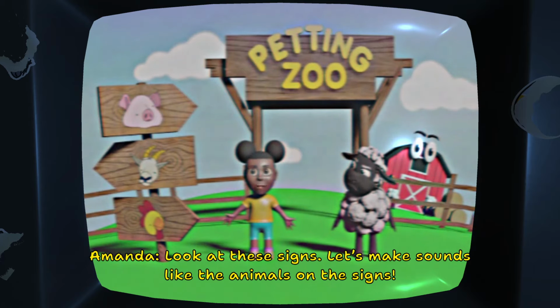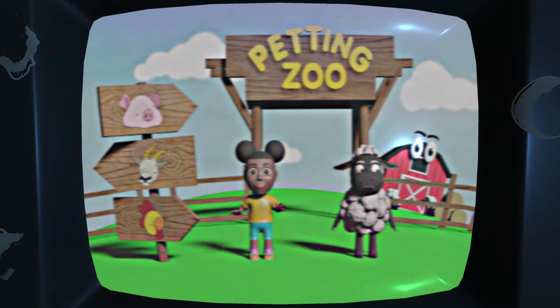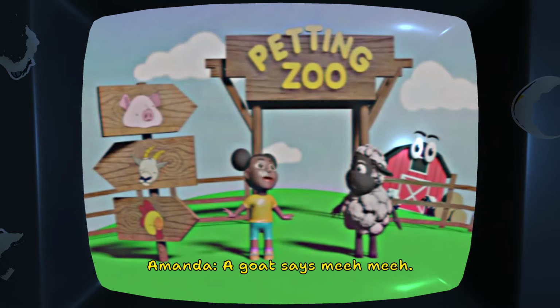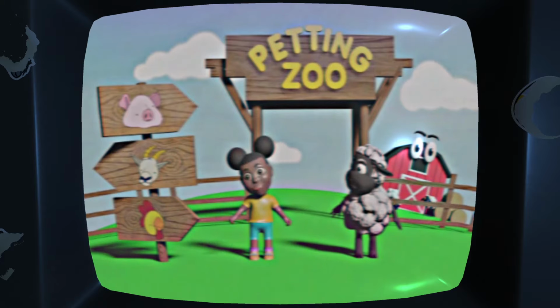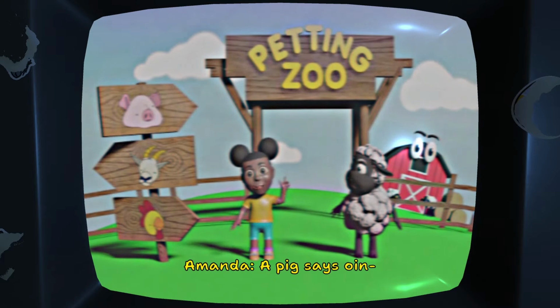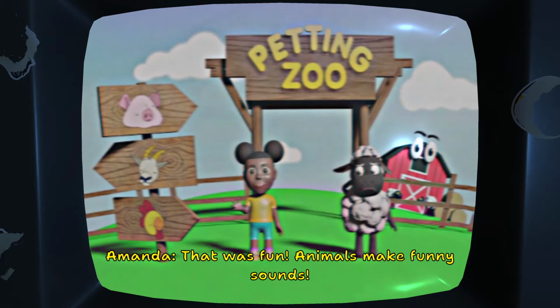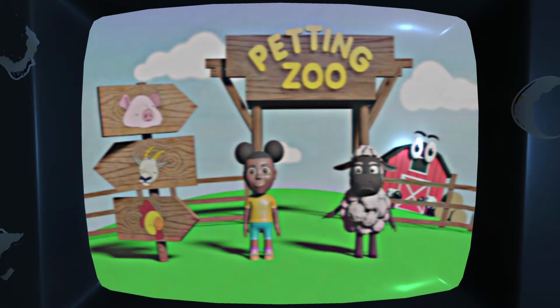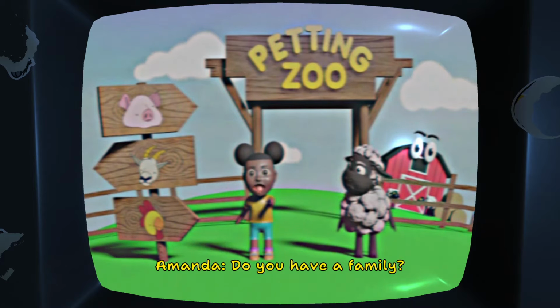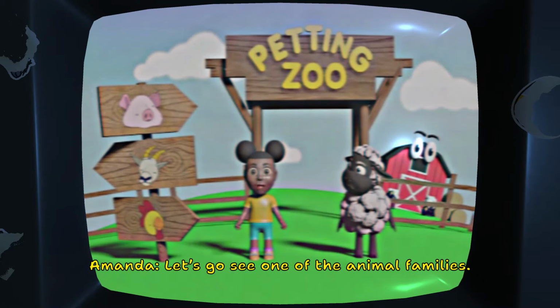Let's make sounds like the animals on the signs. Are you ready? A goat says, meh, meh. A chicken says, a pig says, oink. Fun! Animals make funny sounds. Do you have a family? Yes. Animals have families too. Let's go see one of the animal families.